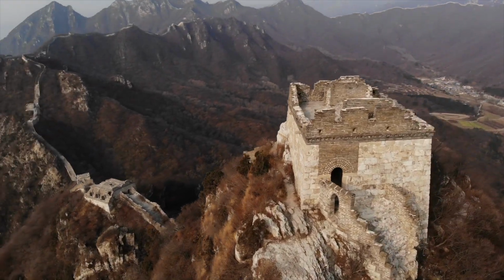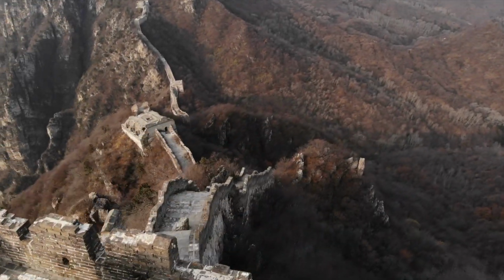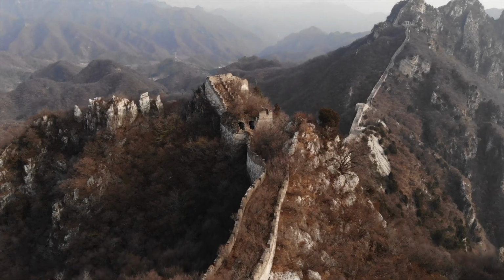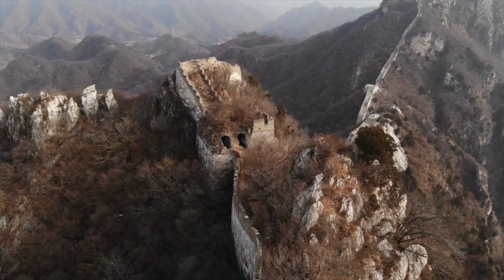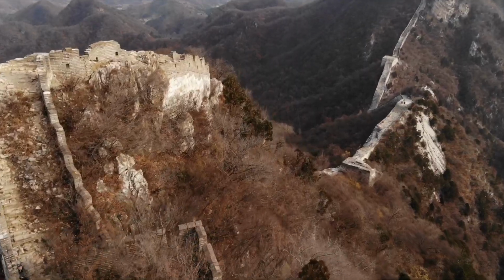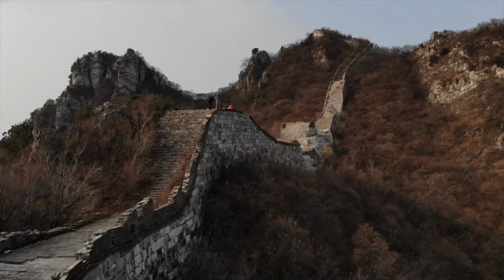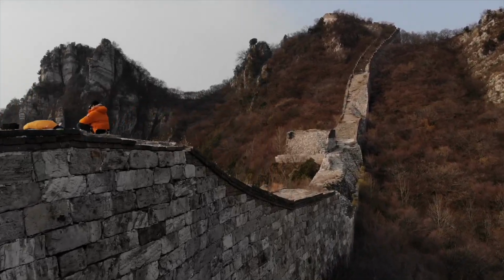We have a few more days around Jiankou. Our family has a little courtyard in this valley, and we have been coming up to the wall from a very early age. We have seen it in all kinds of weather. We have seen it littered upon. We have seen it broken down. But in recent years, some parts of the wall here have been restabilized. But before that happens, something very important has to be done first.